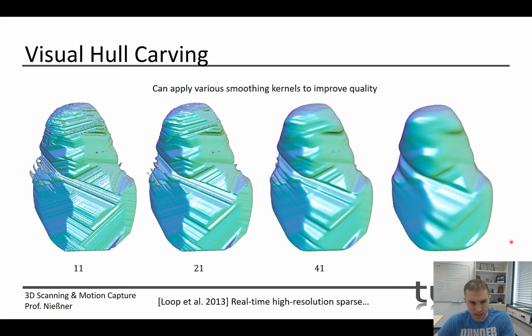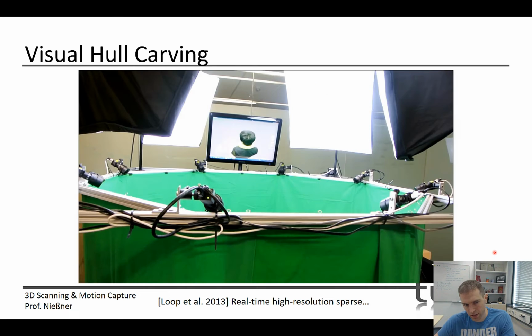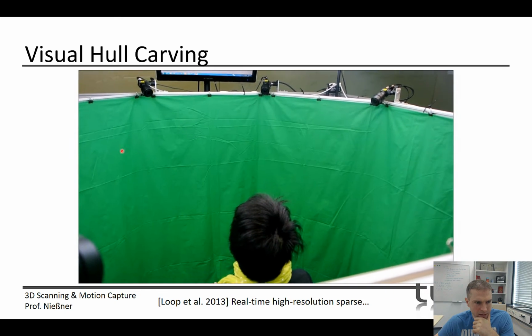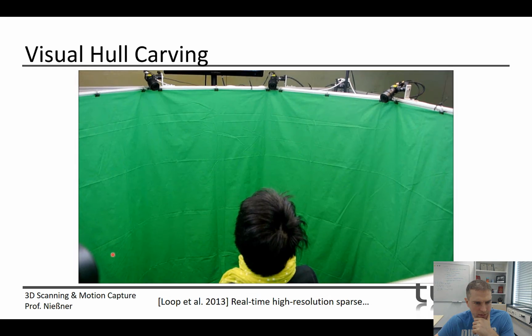Yeah, the setup that was used in this paper in 2013 was basically focusing on making stuff real time and very fast in terms of reconstruction. If you compare this to other reconstruction methods we've seen before and what we're going to see later on, this is actually darn fast, right? You can implement this probably even on a phone in real time. It's very straightforward. And the setup they used looked something like this, right? So they have the cameras here on top.